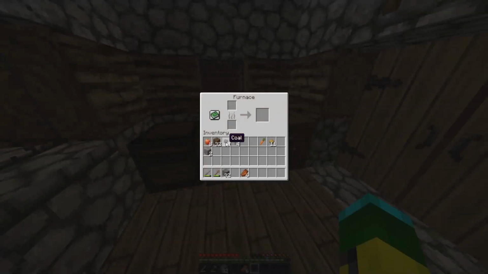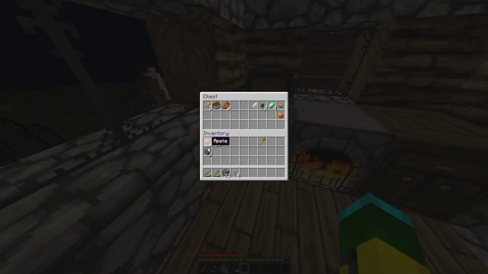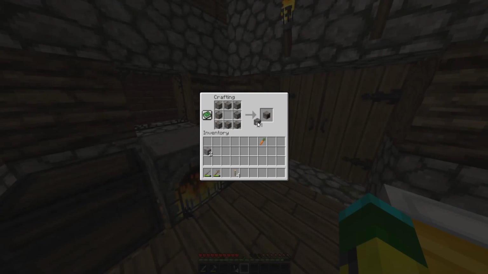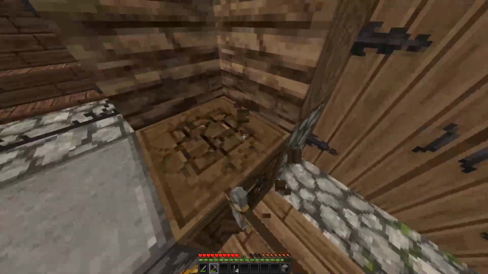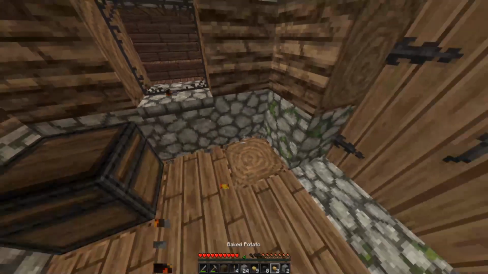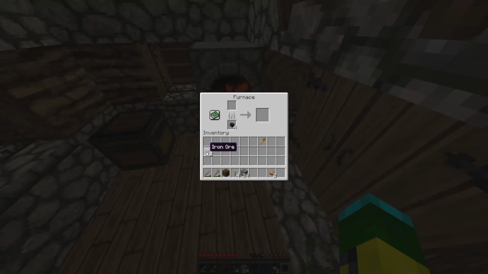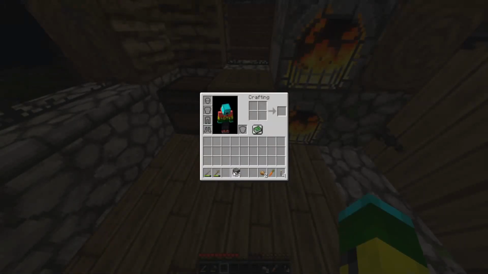Oh, just like that. Check it out. Now we cook ourselves some breakfast. Let's see here. It'd probably be useful to make ourselves another furnace. Oh, it already started, but I have to fix it. Okay. Nice. There you go. Here we go. Carrot, boom. Potato, boom. Crafting table, boom.